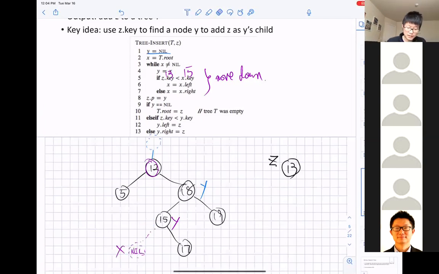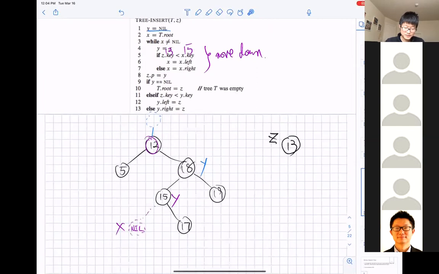Okay, then we go back to the while loop. Here we say that this condition fails, right? It's false because x is a nil node. So then we should stop, correct? Yeah, because it's equal to nil. Yes, we should terminate the while loop. So then here, as previously we discussed, this is the place for the new node z. We should put z over here, and the following operation is to put z at the location of x.